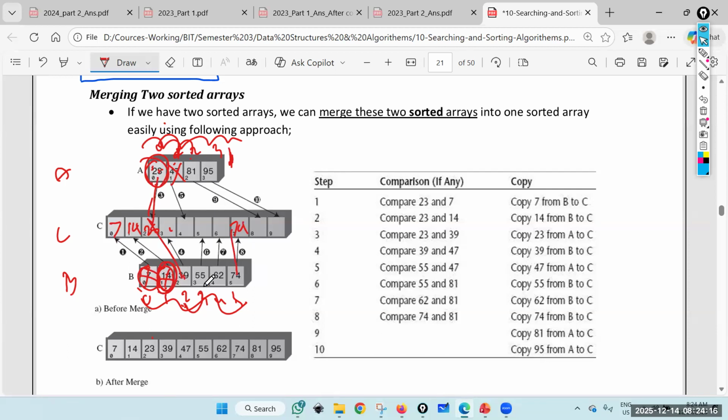Now one of the arrays is exhausted, but the other array's index is somewhere here. Now we don't need to compare anything because there is nothing to compare. Then the rest of the stuff you need to simply copy. It may be you are copying from the top array or the bottom array. If this comes to the last, we may copy freely. Remember, this is already sorted.